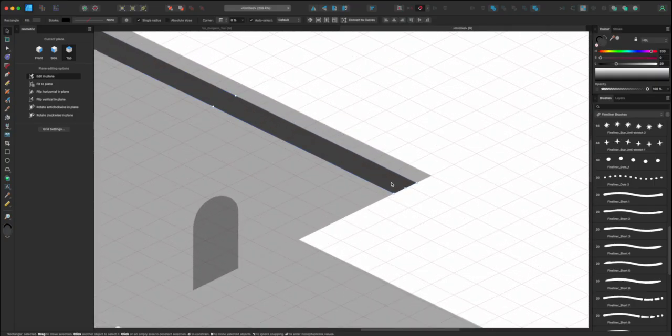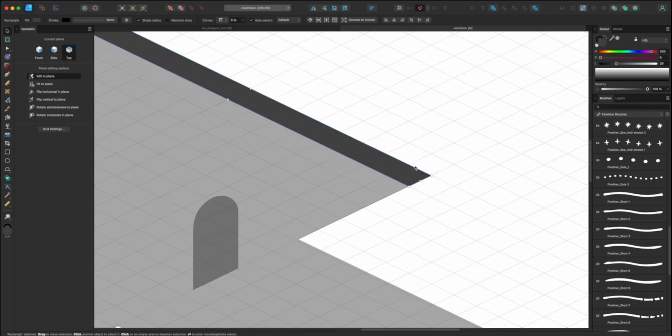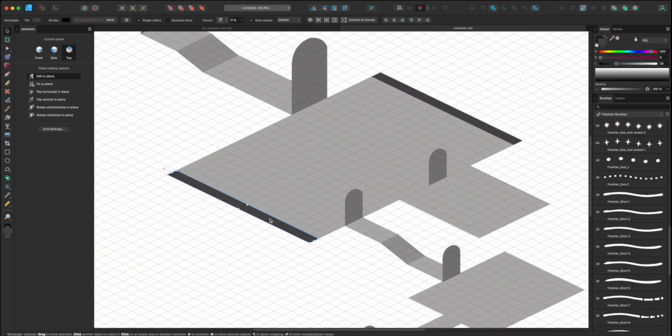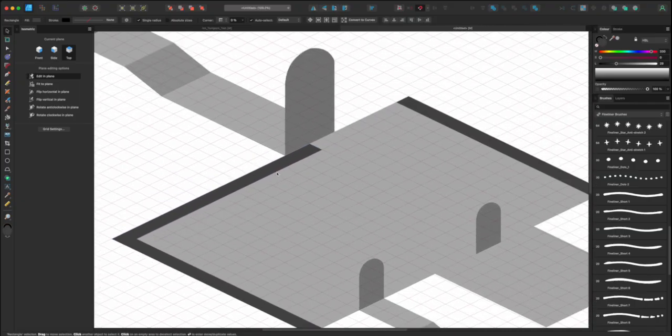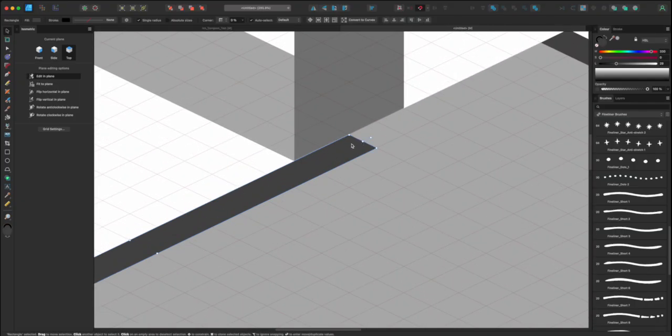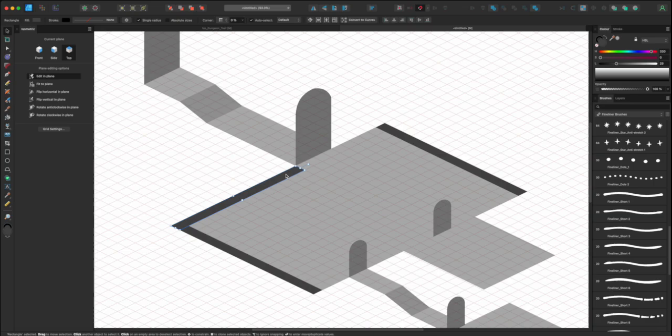Shift and option again, so we can just copy that. I'm going to Control C, Control V. So I've copied it, I've placed it over itself. The copy is now over the original. And I'm going to go up here and just use the flip horizontal. So that's given me this. And because we're in the perfect plane, I can just simply drag this here. And let's make another one.